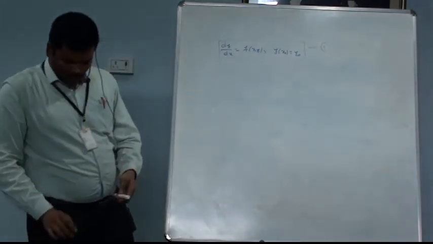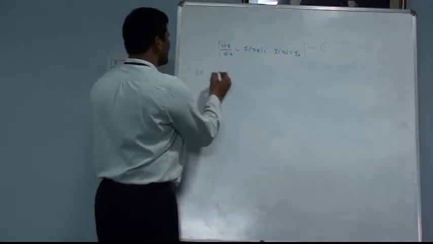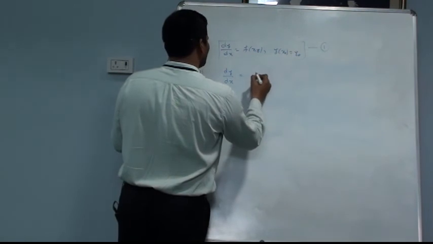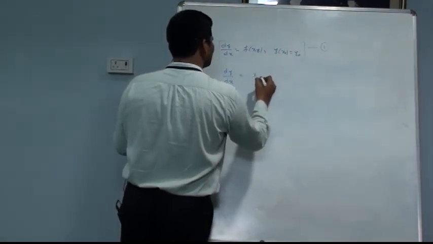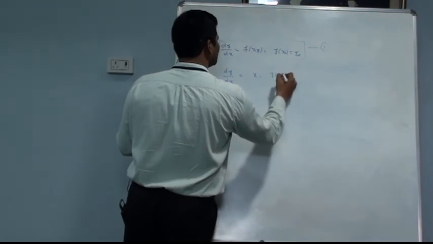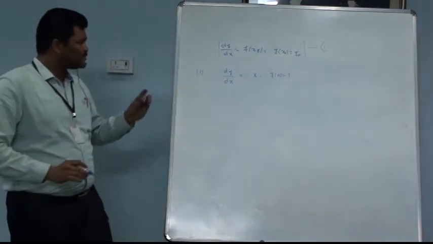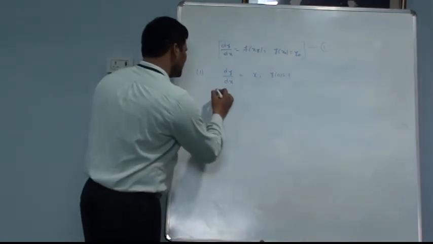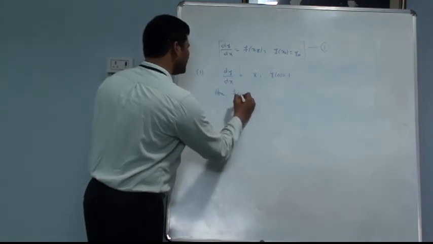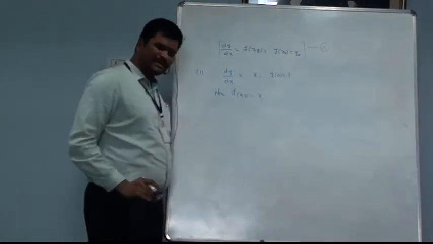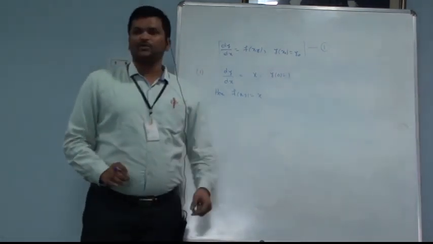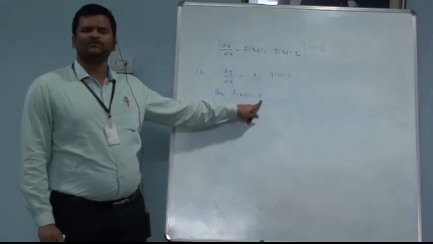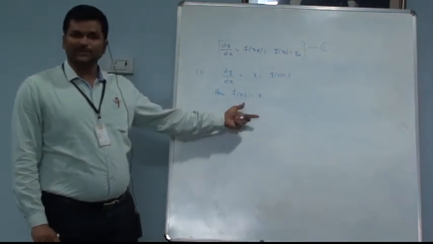Now we'll take some examples. Now I will take dy by dx is equal to x, when y of 0 is equal to 1. This is a simple example to understand. Here f of x, y is equal to x. Let us apply the existence and uniqueness theorems. This x is defined for any value of x, and it is bounded.